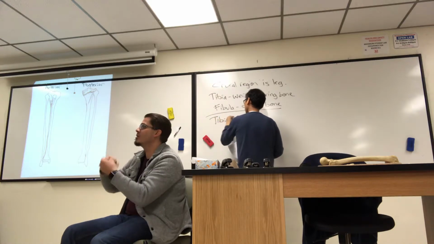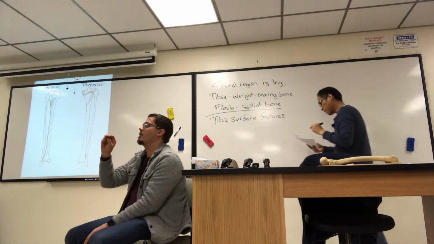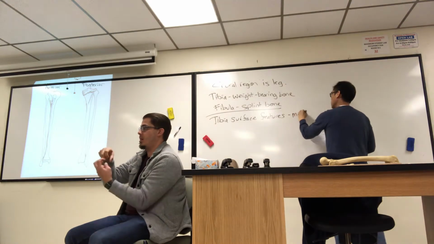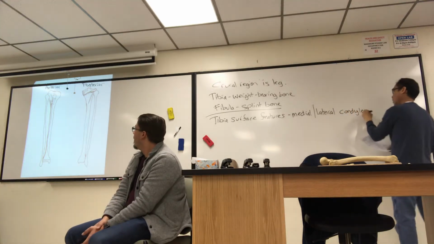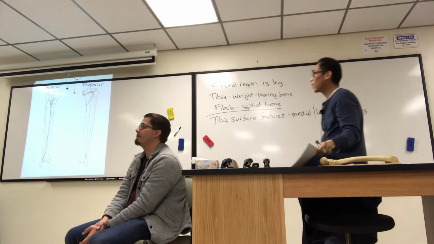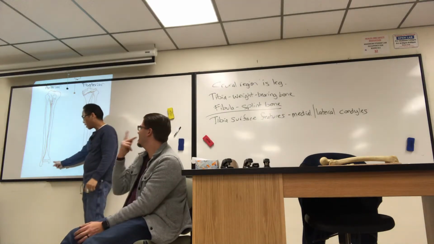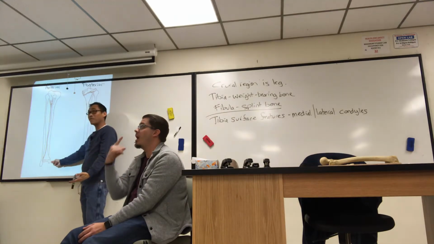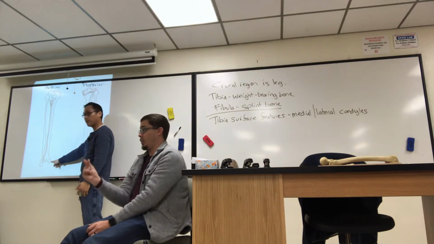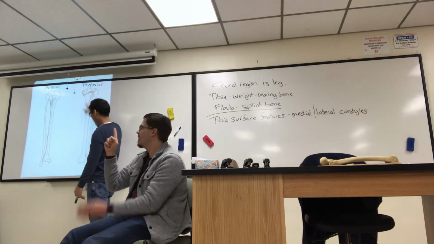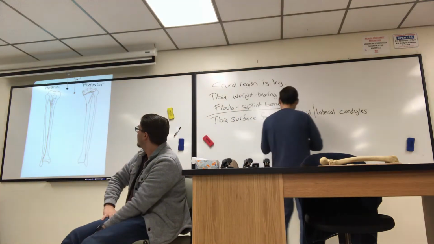Tibia surface features. Well, I've already mentioned the condyles, so be able to identify the medial and lateral condyles of the tibia. When you're looking at a tibia bone, do you see the little knob at the bottom there? That's the medial malleolus, but I always look for that first. I'm just giving you the tips that I use. If I see that, I know that's medial, because up here I can't really tell. But if I see that, same side, that's the medial condyle up there. Use green.